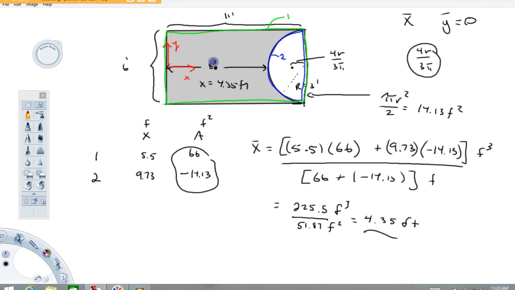Again, what we have found here is technically called the center of area, but if this were a nice uniform geometry in both thickness and material, this is also the center of mass, meaning that's where the gravitational force would act. I hope this video helps demonstrate how to find the centroid of a composite geometry.